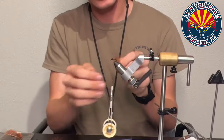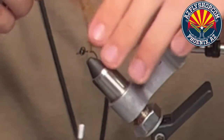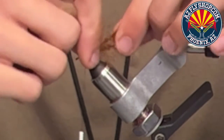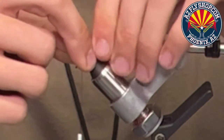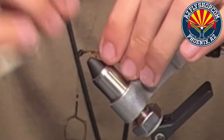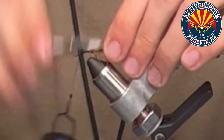And I'm going to use my rotary function just to get the thread started, but we're going to take all of this back and fold it in half to make your tail, and then it'll start to roll, but you're going to twist it the same way that your dubbing loop goes. You're going to lay your dubbing loop over the front of the eye, and you're going to secure it down with your thread.